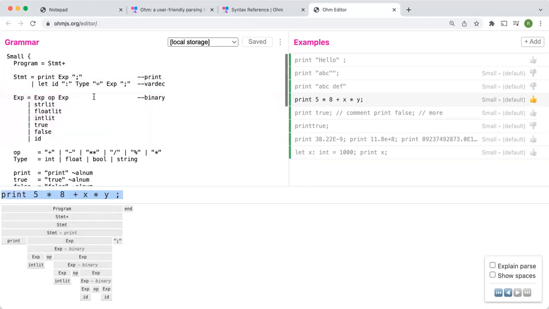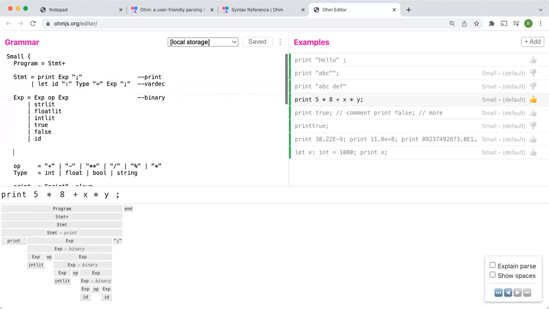It's not going to follow our intuition that we should always do our multiplications and divisions before our additions and subtractions. But there is a way to work on that, right? The way to think about it is if you ever have something like 5 times 8 plus x times y, then what you really have here is this 5 times 8 right here. That's a term that's being added to this term over here. So expressions are actually a bunch of terms that are added and subtracted together. And these terms are made up of factors, and factors are things that are multiplied or divided together. So a better way to write this would be something like this.